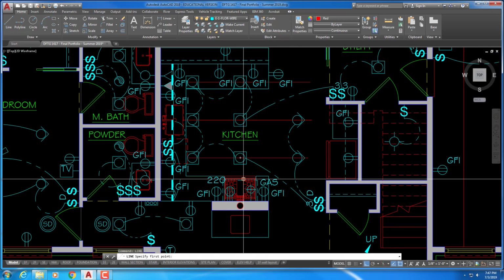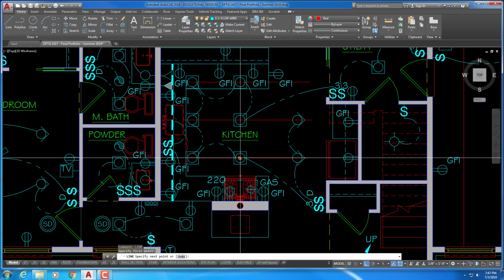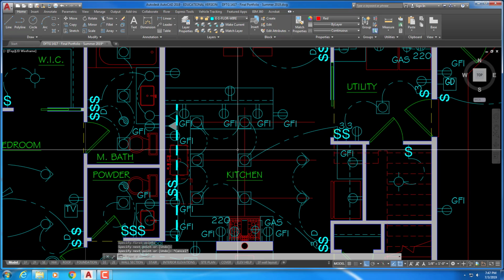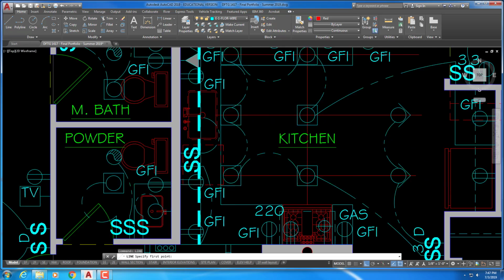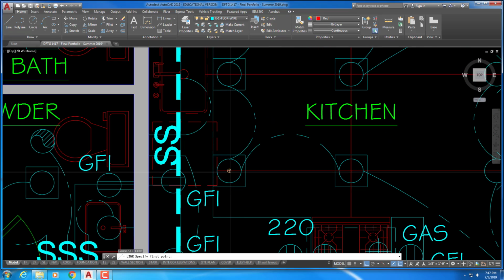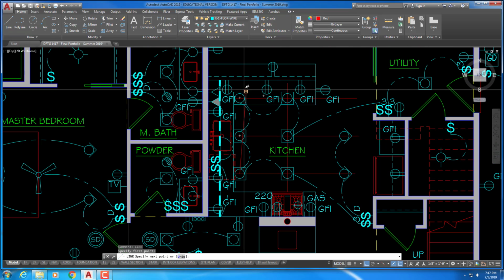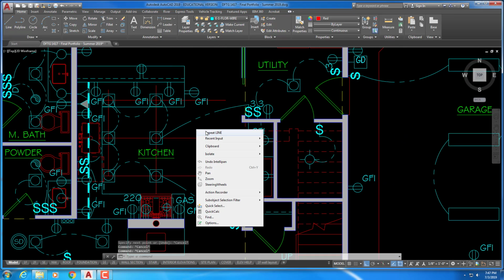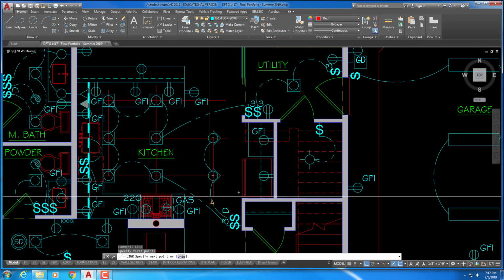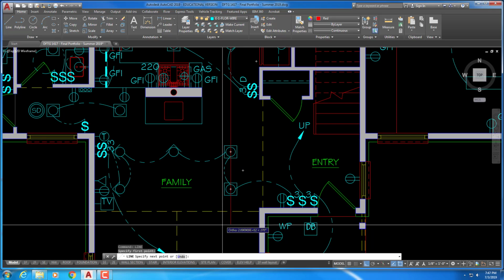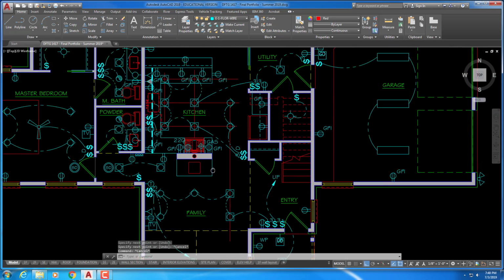And then in the middle here, off the range, those are all in line. These are right next to the countertop, and they're all in line. And then these are in line as well, including the ones below down here.